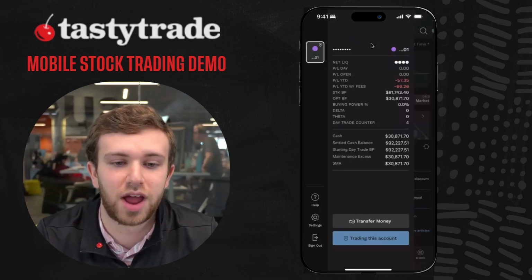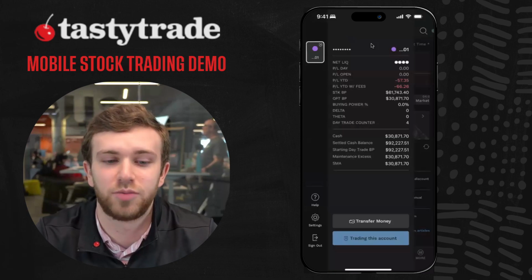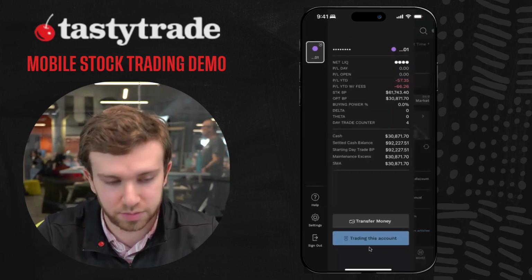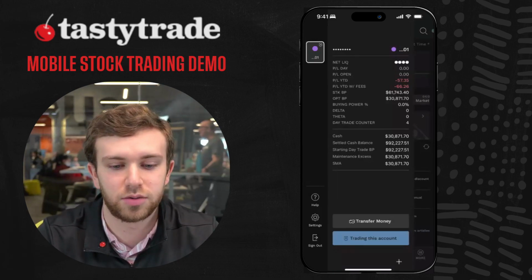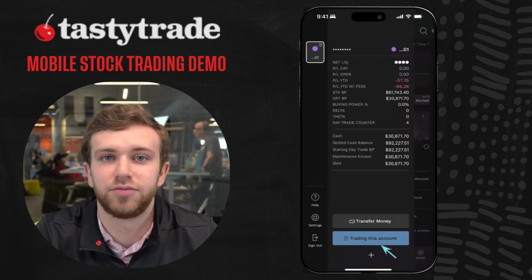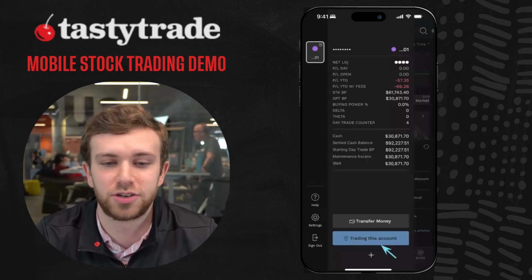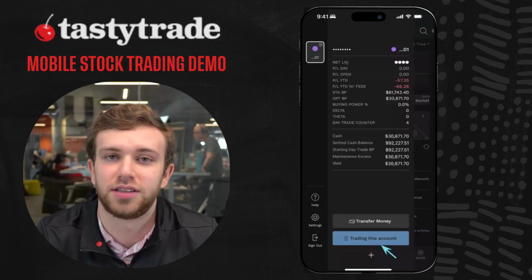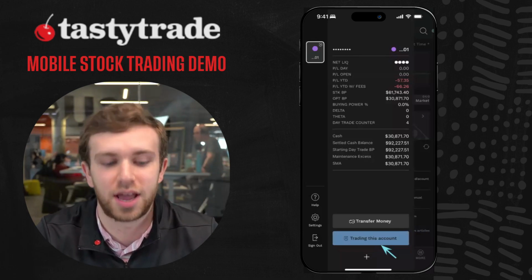And then if you have multiple accounts here at tastytrade, a lot of the time we see something like this. If you have two accounts here, down at the bottom where it says trading this account, let me just draw an arrow to that. If this isn't the active trading account, it will say in green, tap to trade. Please make sure you're trading in the correct account because, of course, you don't want to have to deal with any of the things that can come with that. So make sure you always have trading this account there.